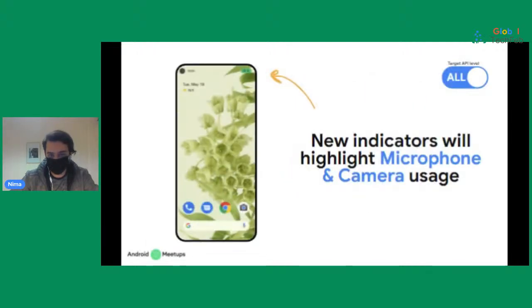So the first part of the transparency principle, which is really cool, is the indicators for microphone and camera. If any application, in the background, in the foreground, anywhere, is using your microphone or camera, your Android 12 device will show you with indicators in the top right corner, and you will always know if your camera or microphone is open.